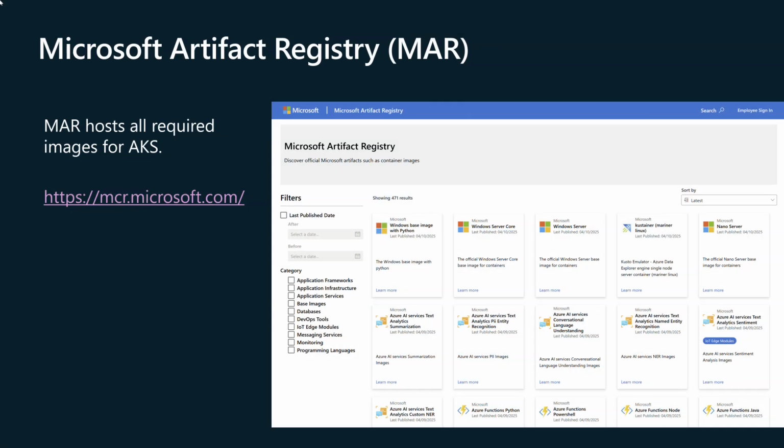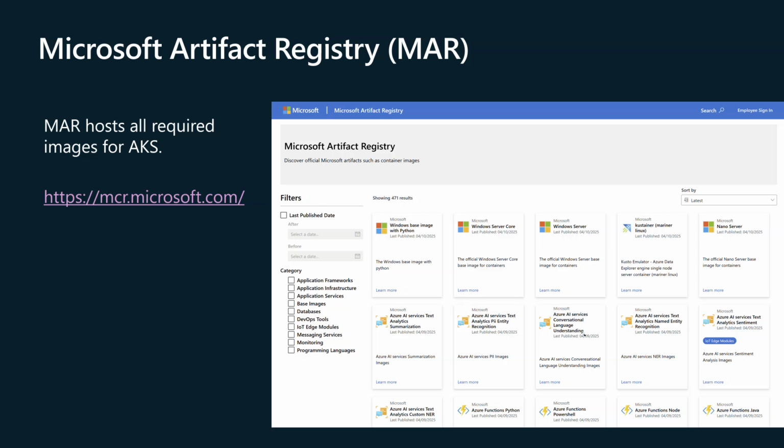The images hosted by MCR are typically the system images, but there are also lots of other images that you can take a look at. If, for example, you want to deploy an Nginx image, then chances are high that you will find that image available within Microsoft Artifact Registry. If you go to this URL, you will find the images that are available here, and there are actually hundreds of those images.